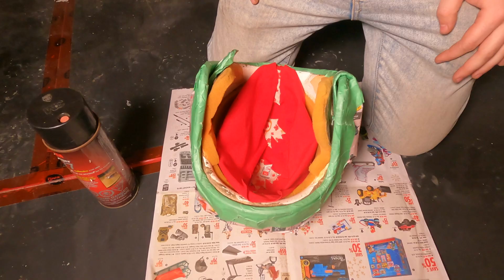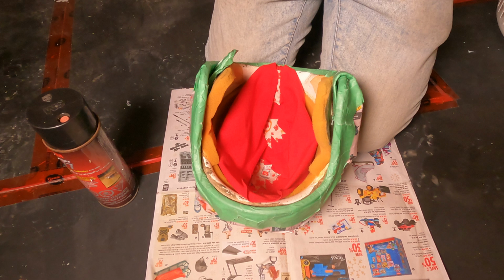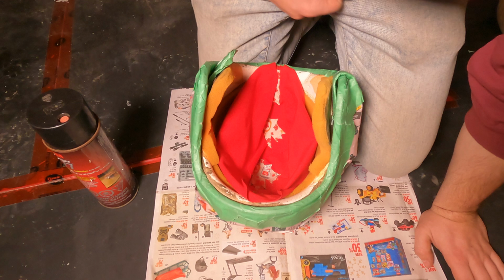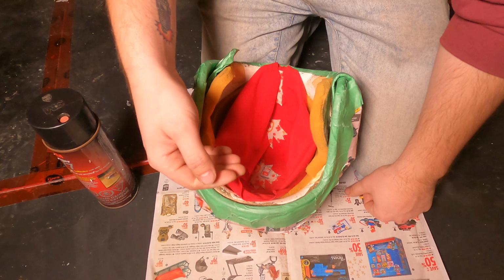Okay guys, so we're getting ready to glue this liner in. Just thought we'd talk about it a little bit and how I like to tackle this process. This is the scariest part of all of this, because obviously once you glue this in, most of the time there's no going back once you've stuck it in place, so you have to get it as perfect as possible. So what I like to do is, the back's pretty simple because you have your seam coming up the back, so you can do a center line for where the back is, but the front's a little bit of a different story because it's an even strip up here.